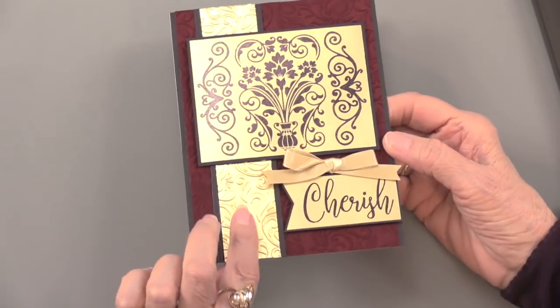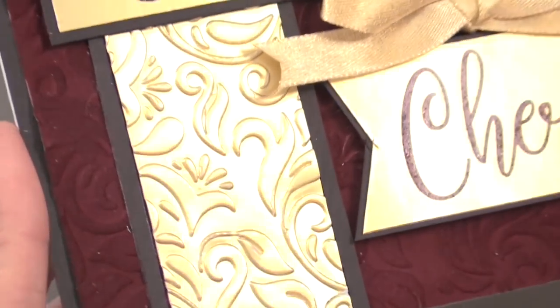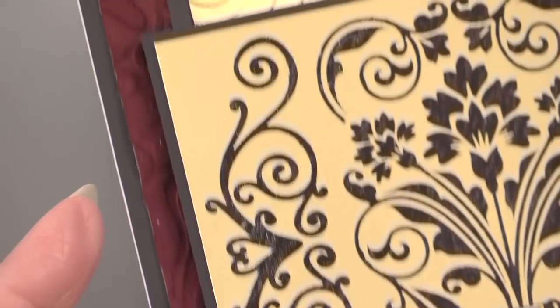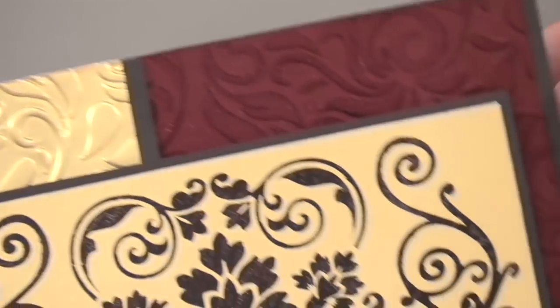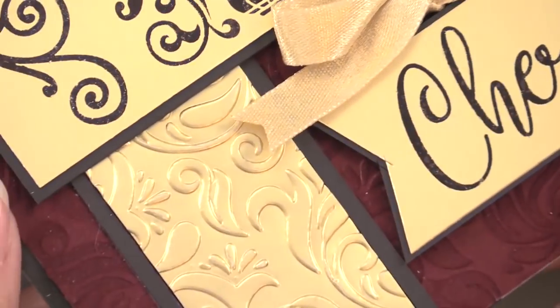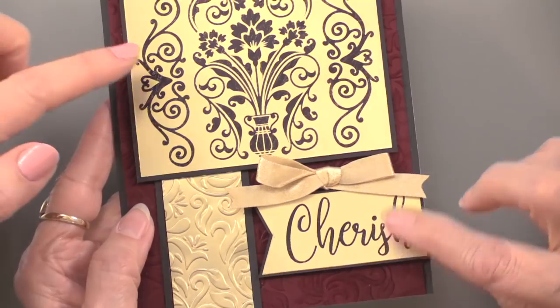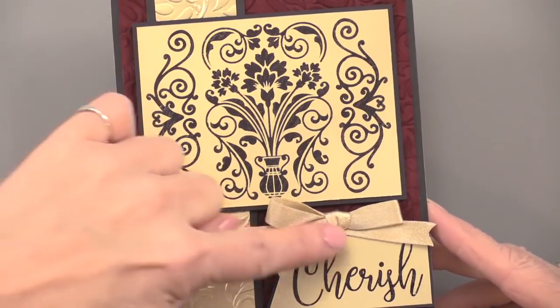Now, here is that embossing folder, and look how gorgeous that is. So it works great on that matte gold cardstock, but have you noticed she also used it on the burgundy or red suede that's on it? So just beautiful. Isn't that pretty? So it works on suede, and then you have those transferred images. So this is one, and this is another. This is several. So this is 1, 2, 3 here, and 1 here.